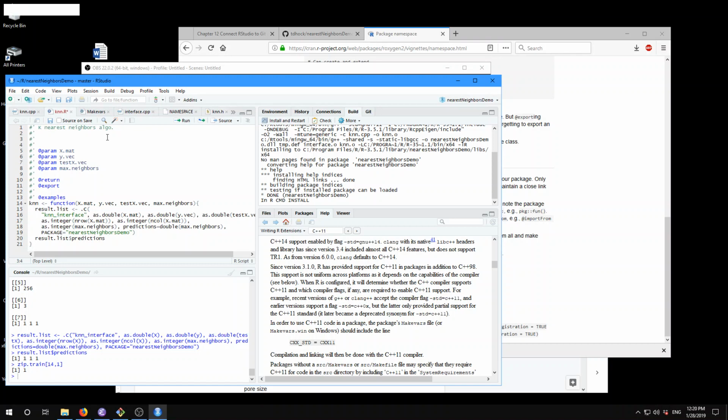And so a demo R function that wraps our C++ code. You should write something a bit more informative than this. Document all of your arguments: input feature matrix, input label vector.